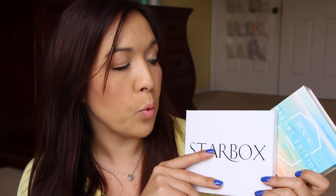But again, either one of these is $12 a month. Take your choice, choose which one you like, which one you're interested in, if you want to choose which item you want, or if you want to get whatever LooksBook that they have available. So I would highly recommend checking it out. It's $12 a month. And again, yeah, you're getting three items, but they're really long lasting items, and they're going to last you over a month. So definitely check it out.